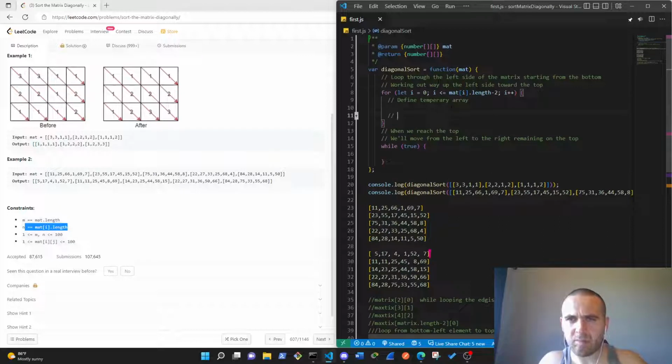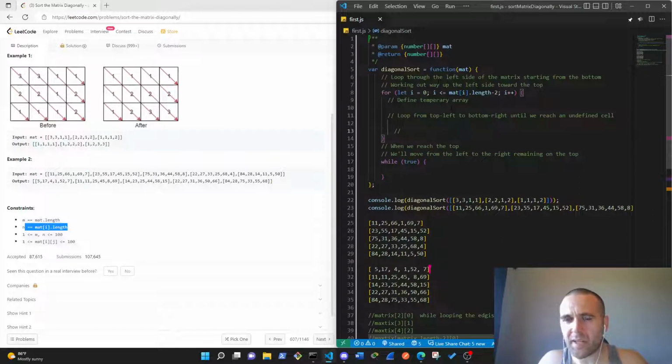Define temporary array. Then loop from top left to bottom right until we reach an undefined cell.